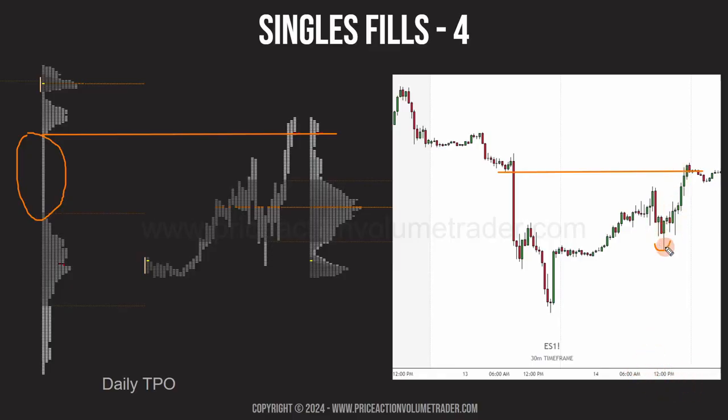And then towards the end of the day, market just drove all the way up to fill in these singles up here. And remember, when we have the singles, the larger the accumulation of TPOs, or the larger this high volume node is, then we can expect a stronger rejection off of this single print, in this case the breakdown point.